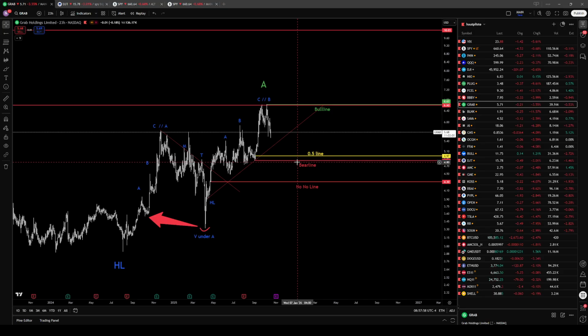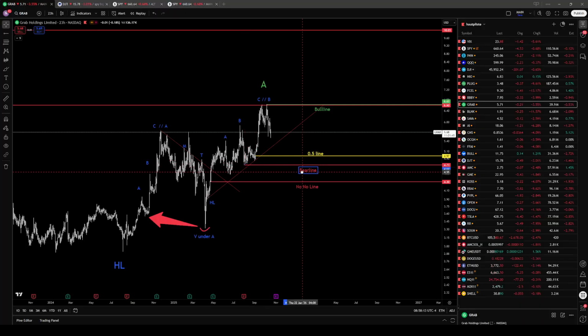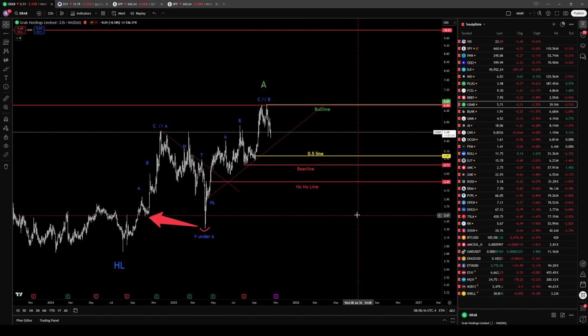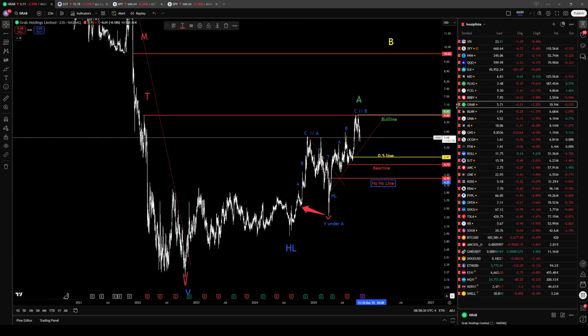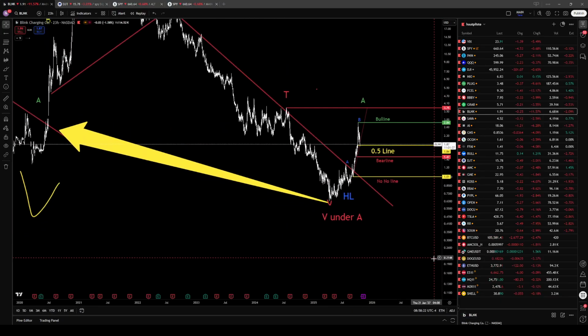For the bearish version, I still don't have an alternative. But still, for the bearish version, I don't want to see it break under 468, but it would be possible because you can drop a little bit under the fib line. Let's say the BLN would be this. So we have more room. What I really don't want to see is breaking under the no-low line. Then we have to look again.